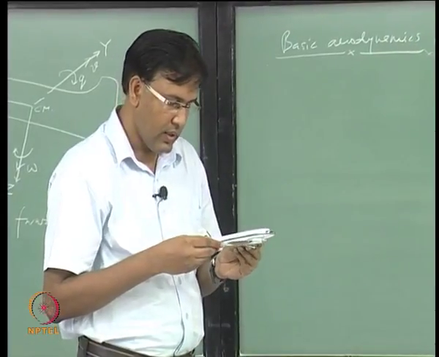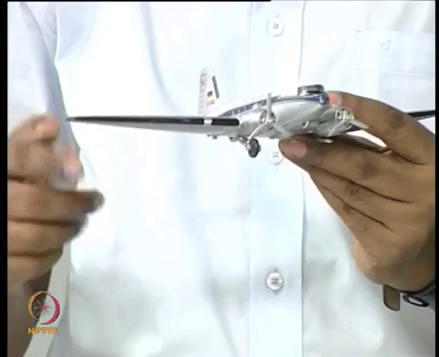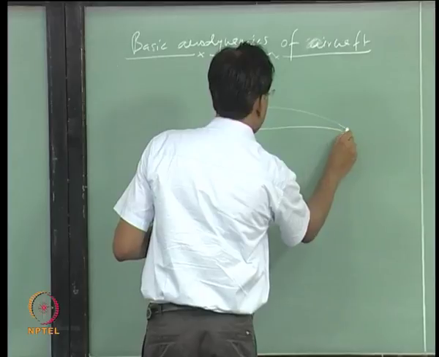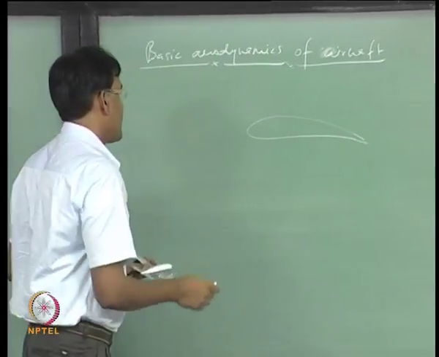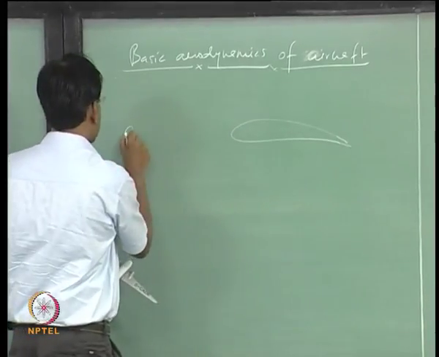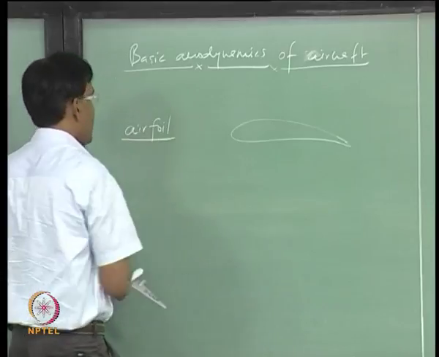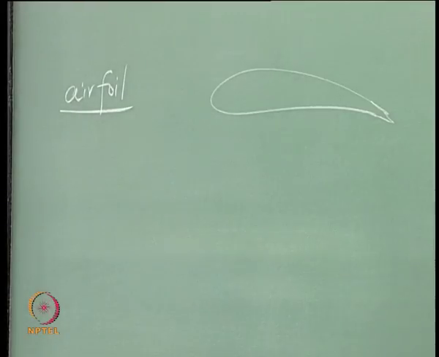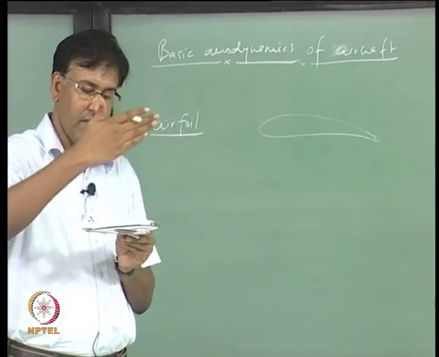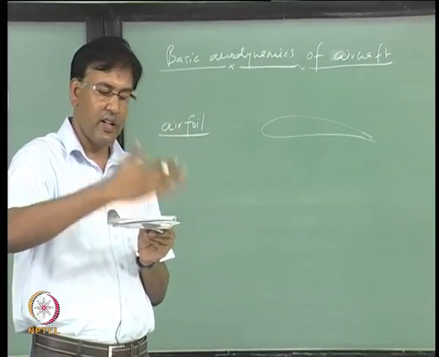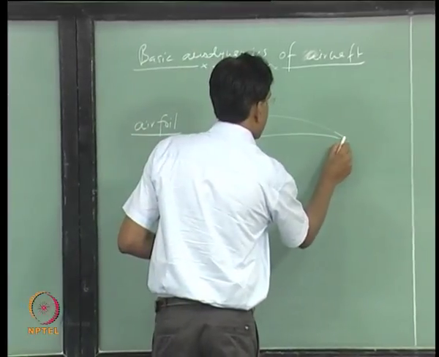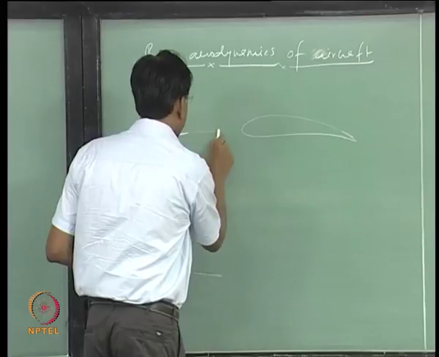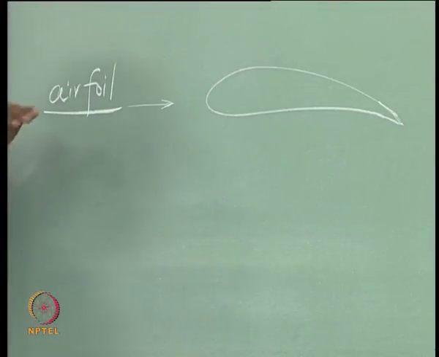So, let us look at the section of this wing. If you take the section of this wing, the way it looks like is this. This shape is called airfoil. Airfoil will constitute the wing. So, any section along the y axis of the aircraft, parallel to the x z plane, will give you this section, and this is what actually results in giving you lift in flight when air is flowing over this surface.